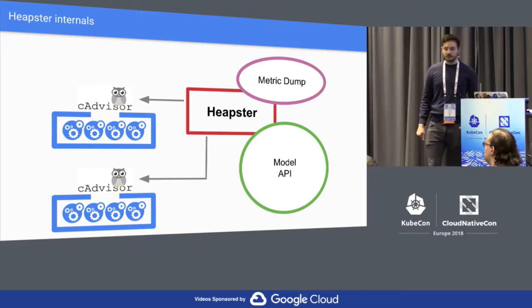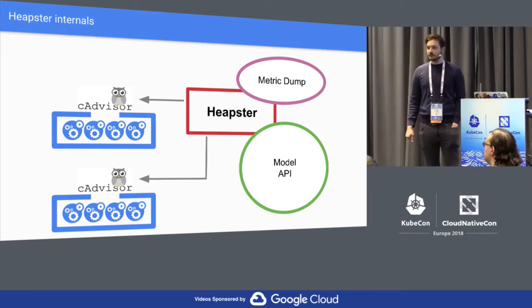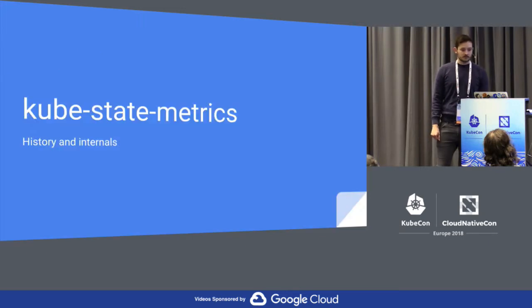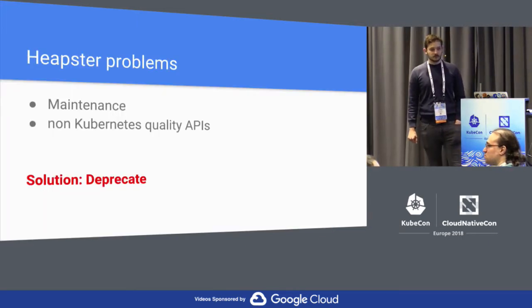As you may know, the first version of metrics server was basically a trimmed down Hipster, because it does more or less the same work underneath, but it's not integrated with third-party solutions. There is less API exposed, and so hopefully it will be easier to maintain. Any questions on this? Yeah, sure.